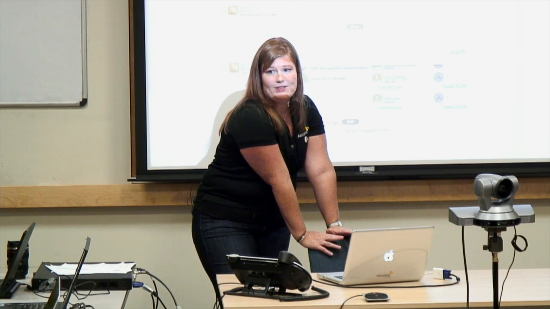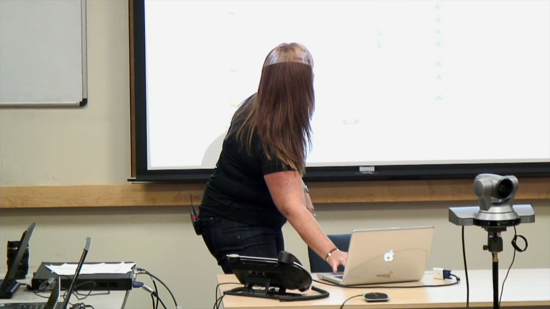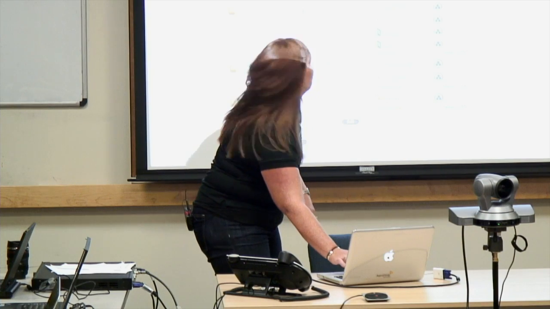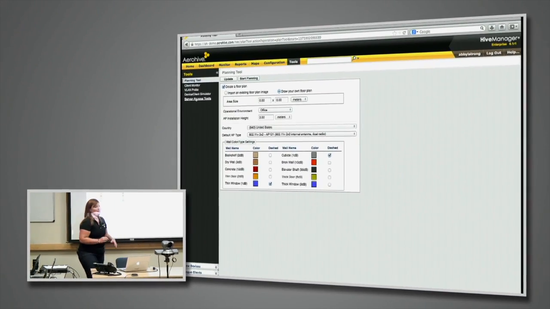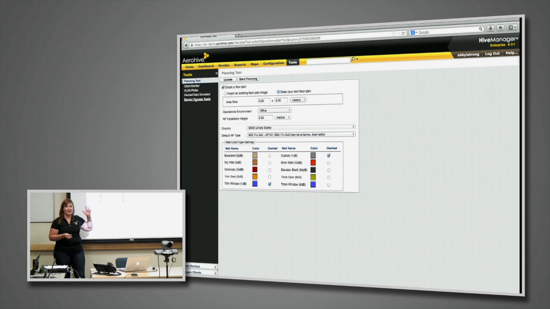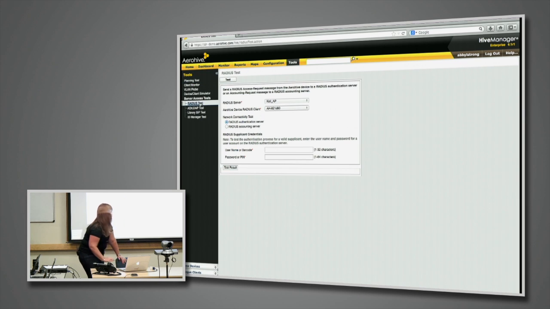So a couple other cool things, just to show off a little bit of what Hive Manager can do. You have this single instance up in the cloud. One of the things I always love are these integrated tools. Whoa, I'm on the wrong system. Should probably just mirror my desktop, but somebody already laughed at me for that. So a couple of things that are integrated again in Hive Manager is our planning tool. You can upload floor plans, draw on your walls, figure out how many access points you're going to need for anything. One of my favorites are the server access tests.